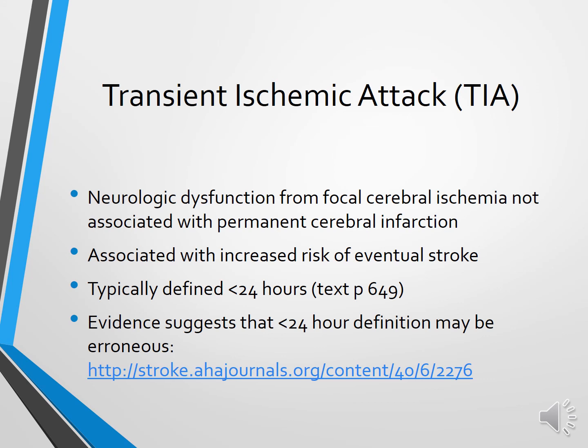Let's talk a little bit about transient ischemic attacks, or TIAs. This is neurologic dysfunction from focal cerebral ischemia, so this would be an ischemic event not associated with permanent cerebral infarction. So the key here is that this is transient. You have symptoms and then they resolve. A couple big take-home points here. A TIA is associated with an increased risk of eventual stroke. Makes sense. You basically had one and the clot resolved itself.